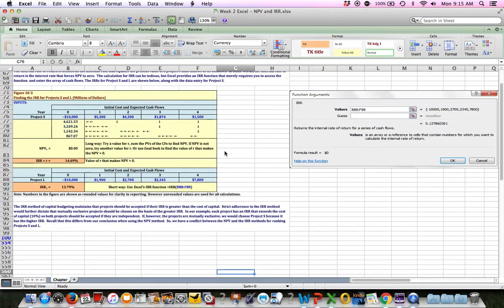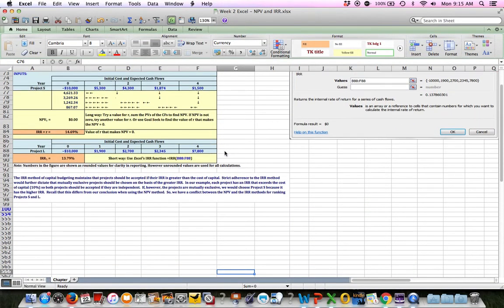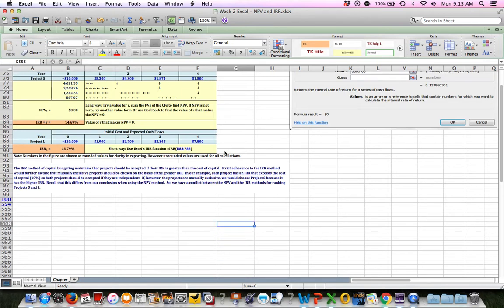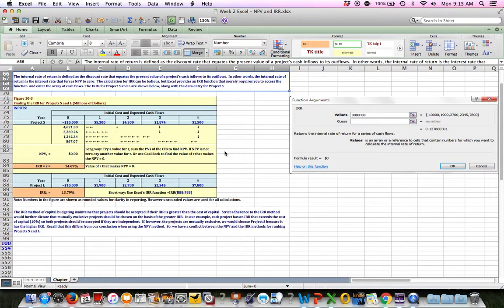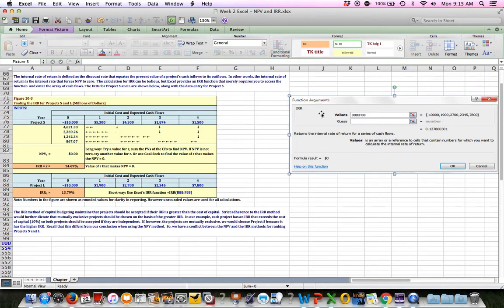So remember that the concept with IRR is that it's the rate of return that forces the NPV to be 0. Again, on the right hand side, I have the Excel functions that you'd go through to build one from scratch.